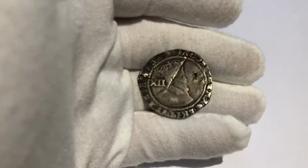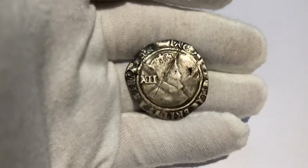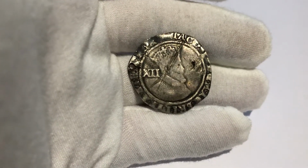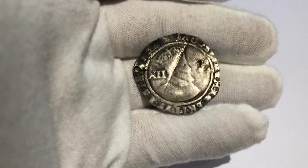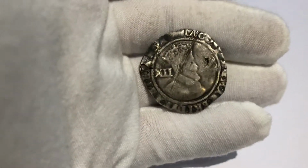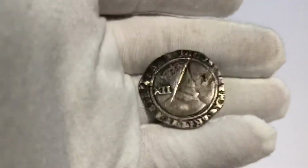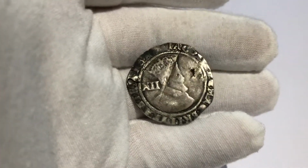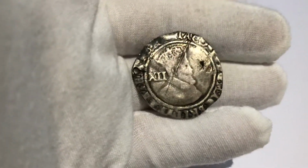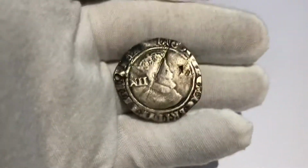I am led to believe that this is the third bust on a shilling of James I. However, I can be corrected in the comments if somebody knows more than I do. And if somebody could tell me, oh, that makes sense, XII, 12 pennies, 1 shilling. I wondered why it had 12 on it, but now it has literally just clicked as I was about to ask if somebody could tell me why.